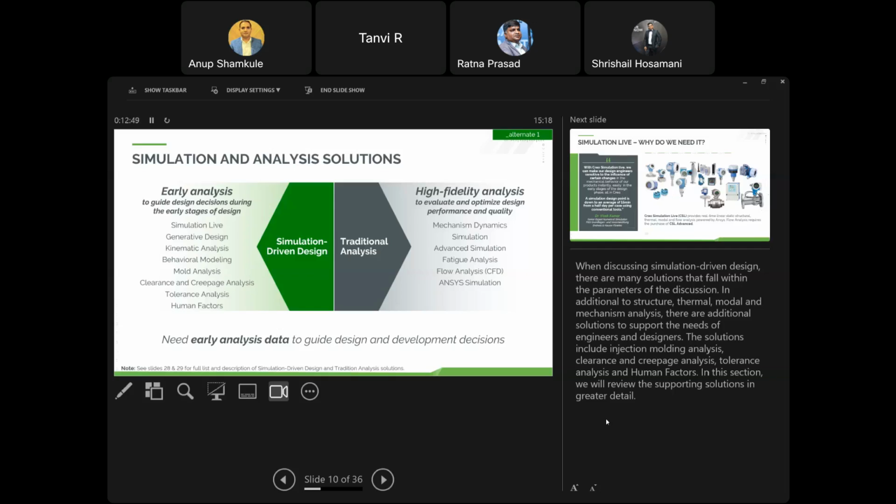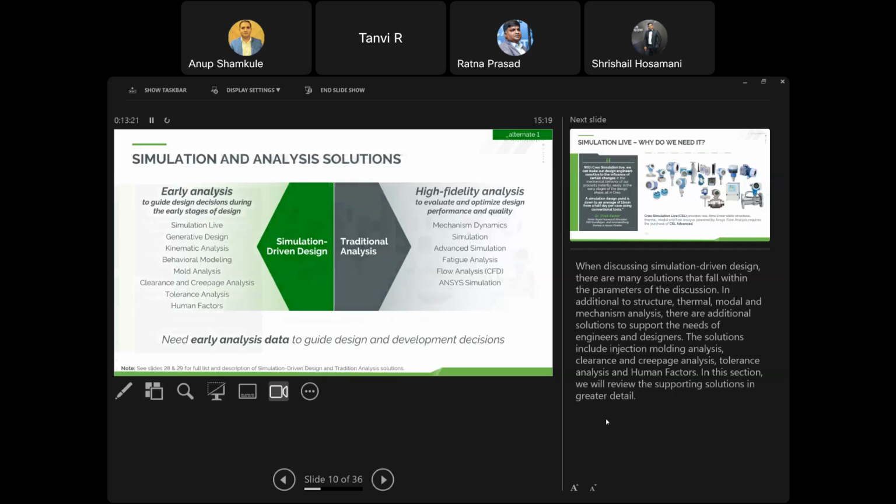PTC has also partnered with ANSYS to bring in the capabilities of ANSYS in terms of its pre-processing capabilities, be it the solver, the kind of elements or the mesh in the pre-processing, the types of element flexibility and the meshing flexibility, how well you can do the meshing, and the results accuracy. So there are solutions tied up with ANSYS and developed together, called ANSYS simulation, which we will be discussing further.